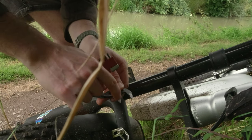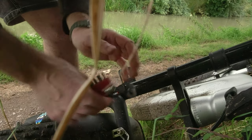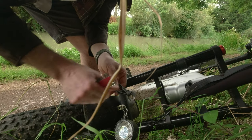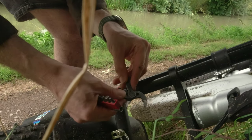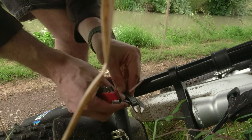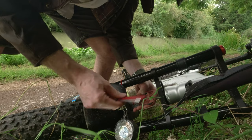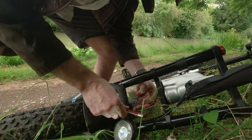Little jagged teeth there, so it will grip better going that way. So its main turning torque is that way, which is actually the right way around when I'm tightening it. I've got quite a few comments from people saying these are not the best tool to use on nuts, but actually that hex shape cut out there, combined with the fact that you can adjust the size of the grip so that they are perfectly aligned to your nut shape, means they're actually perfect for gripping nuts. And it's by far and away what I use them the most for. And they fit in my wallet.